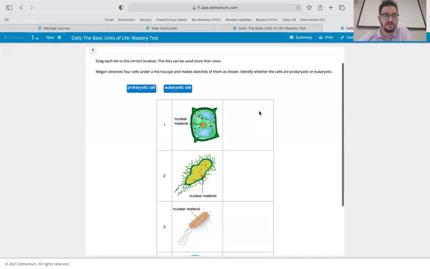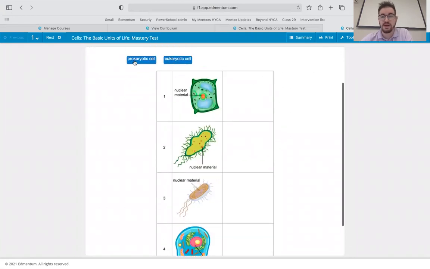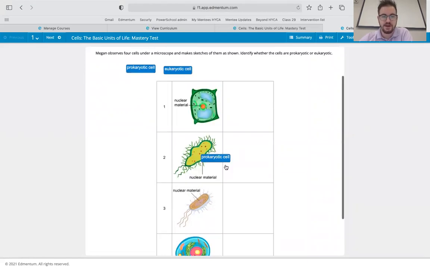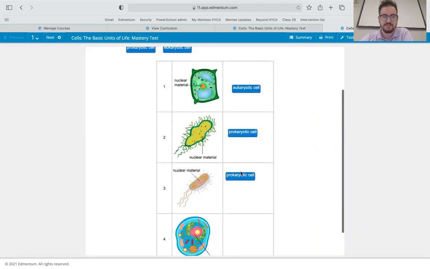So for the first question, all you're really looking for is eukaryotic versus prokaryotic cells. Now, prokaryotic cells are going to be like bacteria, et cetera. Eukaryotic are like what make up our body. So prokaryotic, you're really looking for these tails. All right, so prokaryotic, boom, prokaryotic. Everything else, if it's just got like a wall, if it kind of looks like a normal cell, that's going to be eukaryotic.